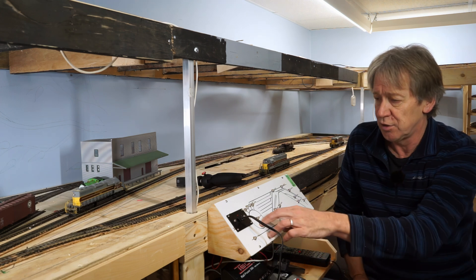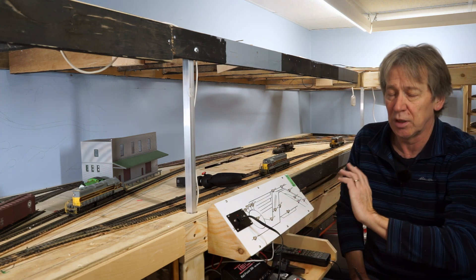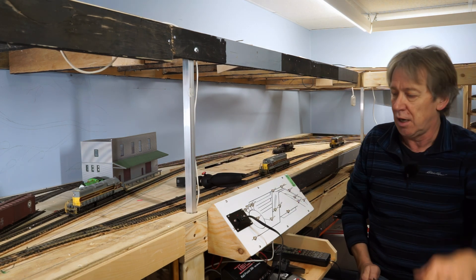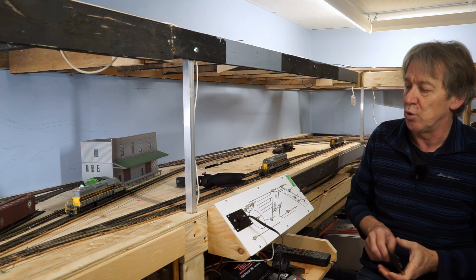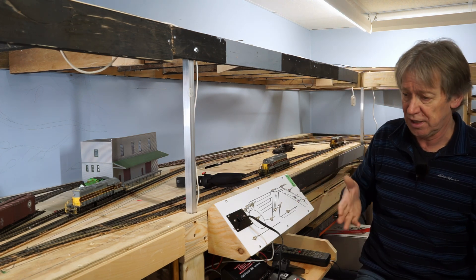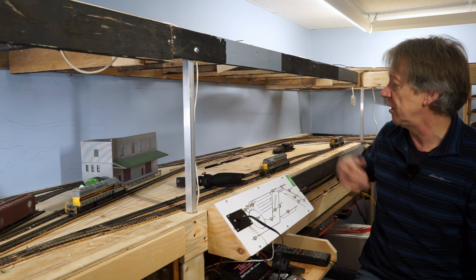Power is run to various areas. The turntable and tracks off of it, and the yard track leading to what will be my steel mill area - the switch is wired to the terminal block but there's no track there yet, so I haven't finished that part. One white wire is a temporary feed powering my entire upper deck, currently running off the same switch that powers the track to the helix. There will be another smaller control panel going up there, but for now this is a temporary power feed I can turn on or off from the same switch as the helix.